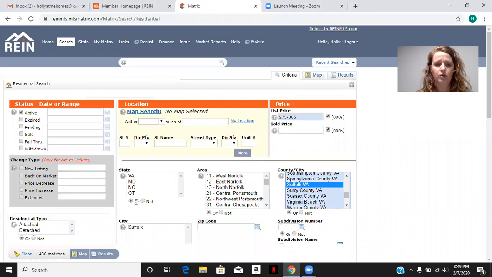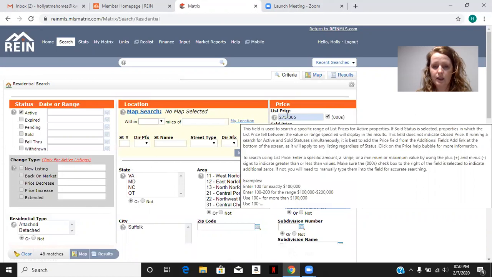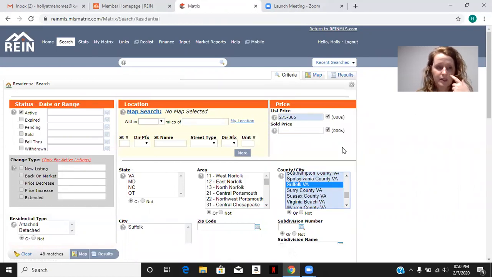I usually like to go a little bit above what their max is and a little bit below what their minimum is, because I don't want them to miss out on anything. Going a little bit above their max, there may be some allowance in that list price, but always explain to them those two things, because not every house that's over their price is going to have wiggle room, and they may not want to even look at it with it being overpriced. So if you explain those couple of things to them, so that they have a better understanding, it's always the best way to go about it.